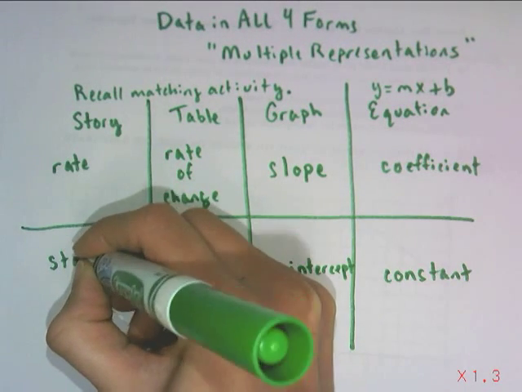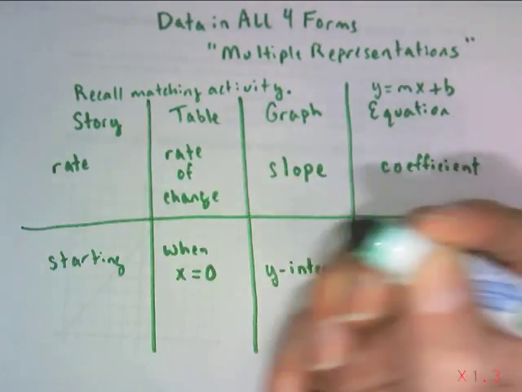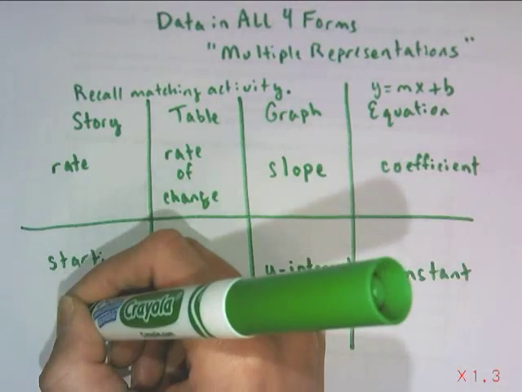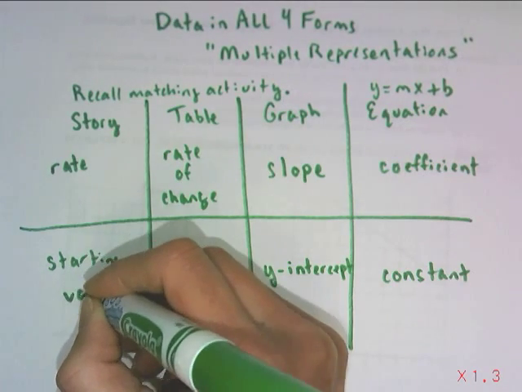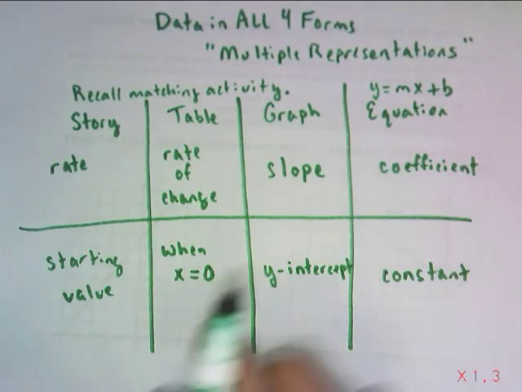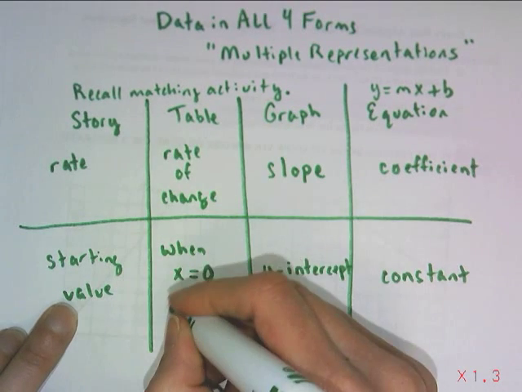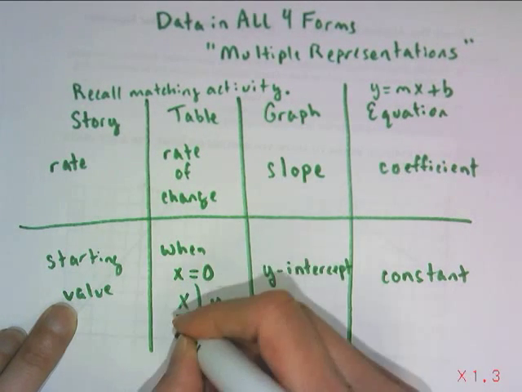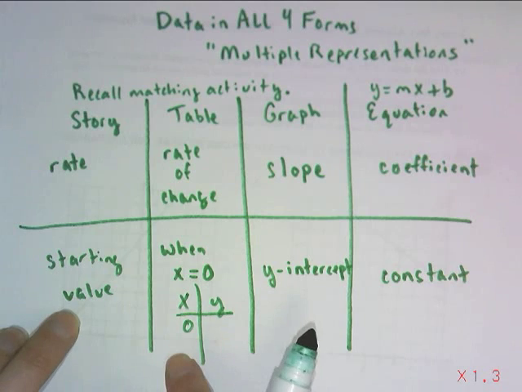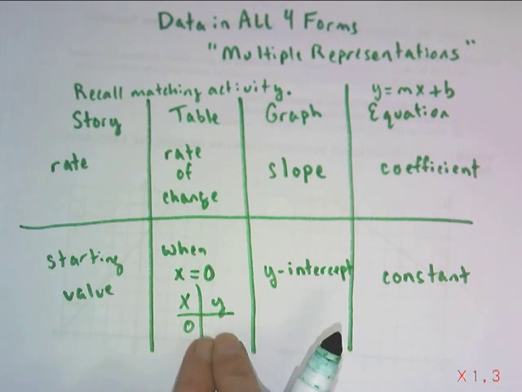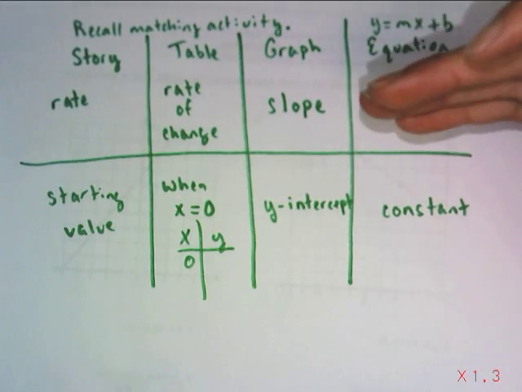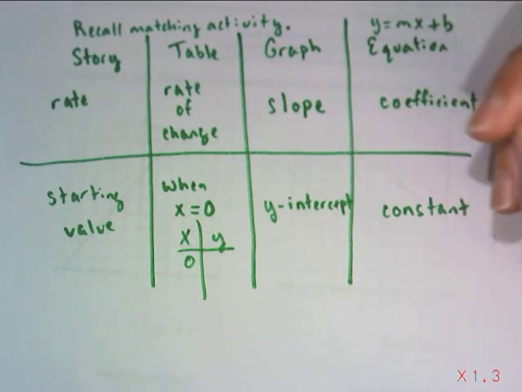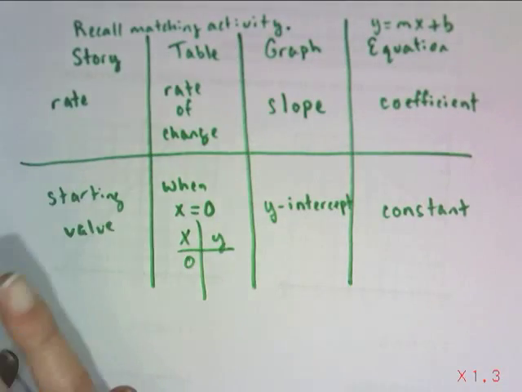So in the beginning, was he charging a flat fee? In the beginning, were you in debt by $40? Okay. So when you are starting with the table and you're constructing it, really you should start when x is 0. Not at 1, when x is 0, because then that gives us our y-intercept value. Okay, so then you can use this little cheat sheet to start with any given part of this and then construct the others.